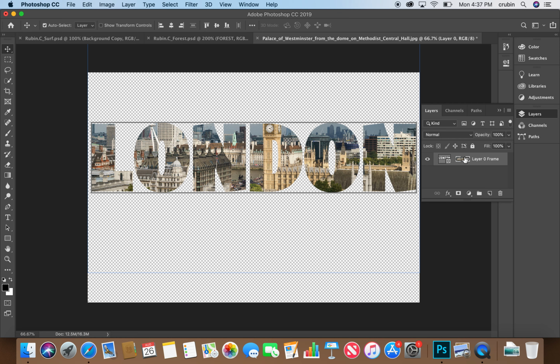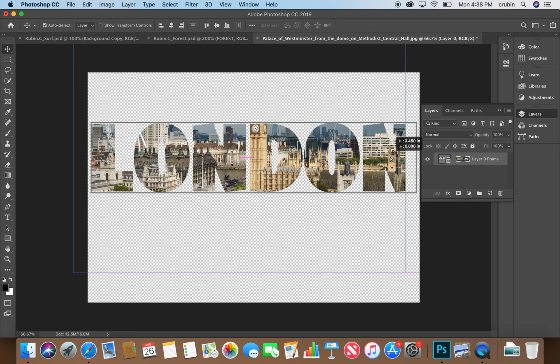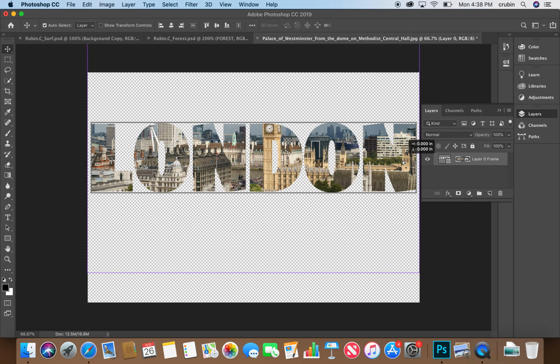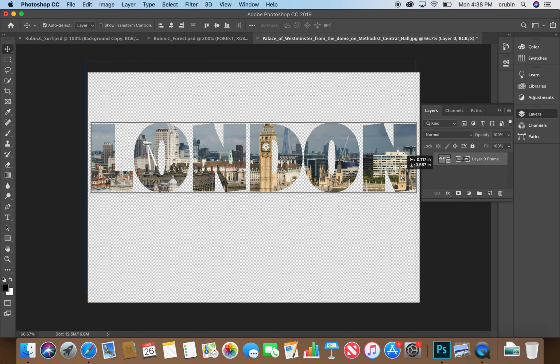And we can select back and forth to move the content around. So the layer consists of 2 parts. We've got the frame, which is here, London, and we've got the content, which is here. And that allows us to move our image up or down.